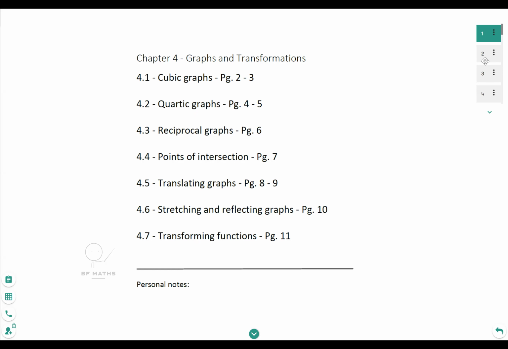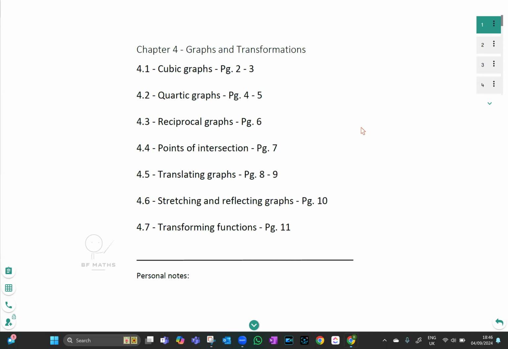Before we start, also note that from this chapter you will usually see one or two questions each year in the exam paper, because there are two pure papers by the end of Year 13 that you'll be completing. There are usually one or two questions, if you're lucky two, on transformations. So you will have to remember them. Without further ado, let's have a look.